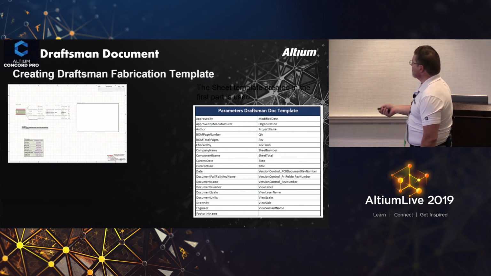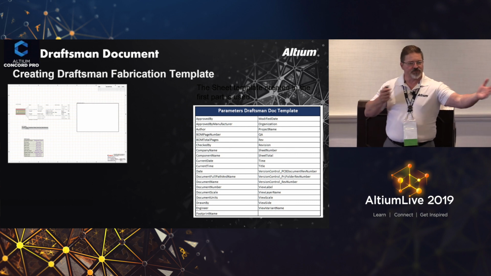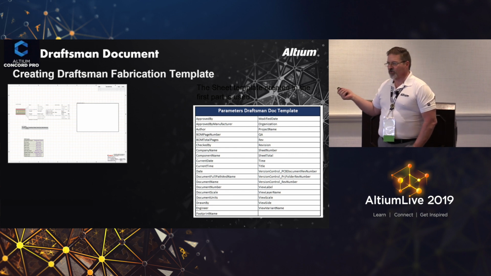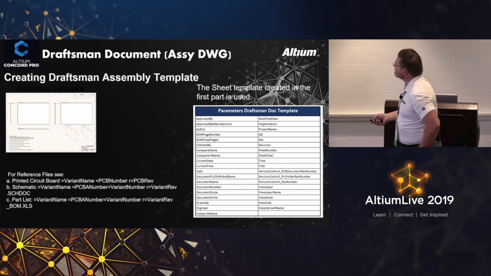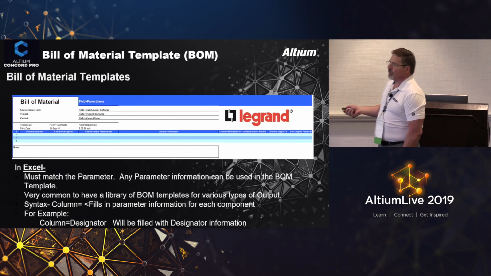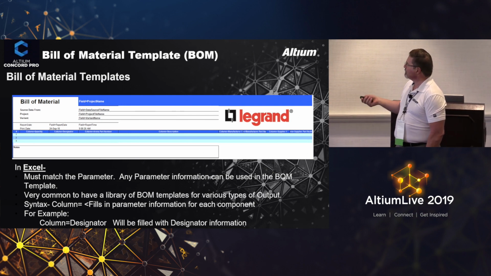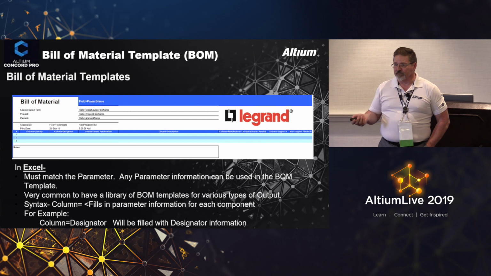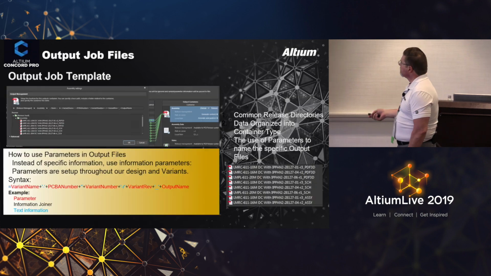So here's your parameter information. Once again, all this parameter information can be dropped into your templates. Every time your sheets are changed, you simply go into one location, change your information on your parameter, and it's fed into all your other documents. It's great, okay? Draftsman sheets, your templates. Now also, this applies to your Excel output BOM templates. This is a little bit outside of the Altium world here. This is an Excel template, but you can actually set up your Excel columns to match up with your columns in your BOM. It's always great.